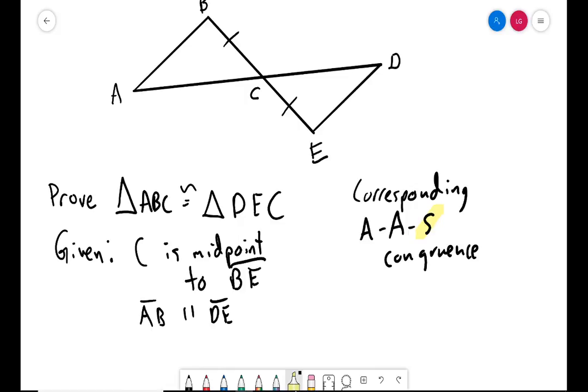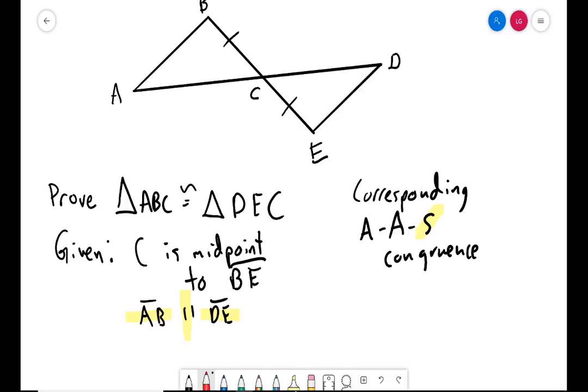Now the secondary part that we're given here, the AB line segment is parallel to the DE line segment. That's very useful. Why is that useful? Well, it puts us in a situation to be able to use what we learned the past couple of weeks about two parallel lines cut by a transversal. Obviously, these are line segments, but we've dealt with that before. We're just thinking of them as portions of lines. We still get a series of angles that are equal to each other for different reasons. We can start to identify them, right?